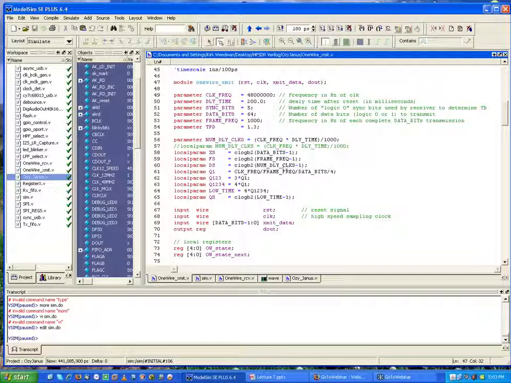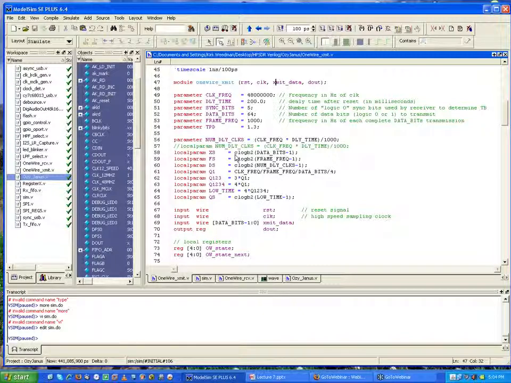Let me explain this too. You might be interested in this. First of all, these localparams, I don't know if I've talked about those. They're like parameters, except that they can't be overridden externally. Externally, all of these parameters could be overridden with other values. But I said localparam for these because they are calculations based upon the parameters up here, and I don't want anybody overriding them and messing up my code. So that's why they're localparams.